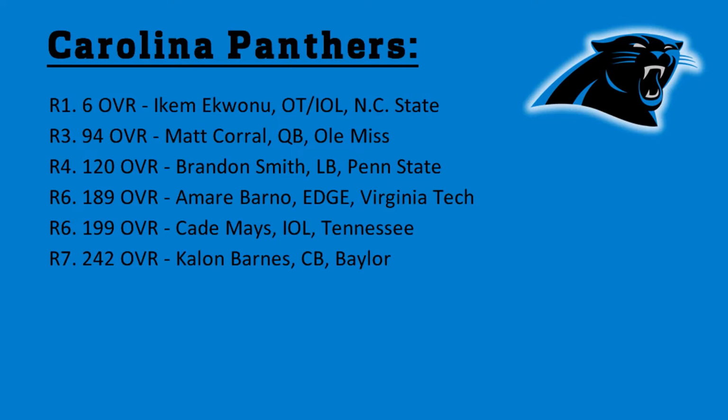Then in the 6th round with Amari Barno, has that lanky build at 6'4.5", 245 pounds with 34-inch arms, has a pretty stunning first step to stress tackles quickly, and he actually set the record for edge defenders at the combine with a 4.36 in the 40. He offers an intriguing toolbox for a hybrid outside linebacker role, where we saw him do some spot drops, that ability in the run game to be active, and then as a pass rusher as well, obviously that speed off the edge that he has.